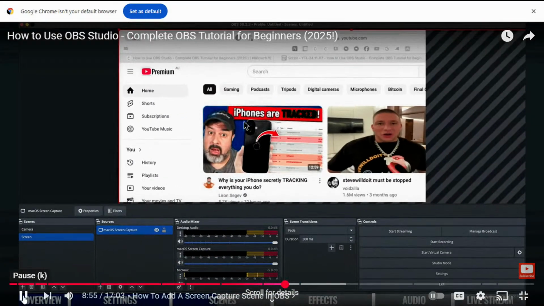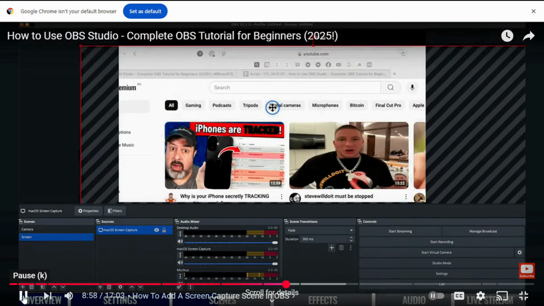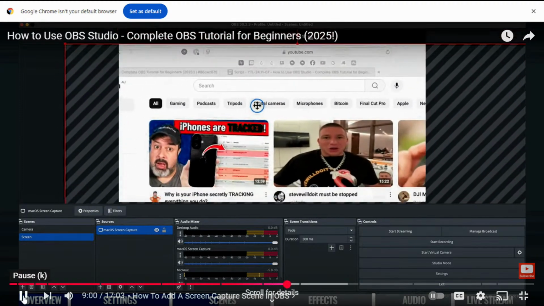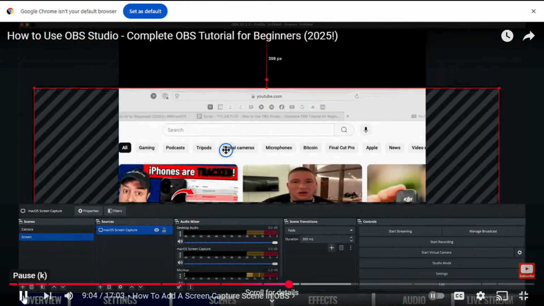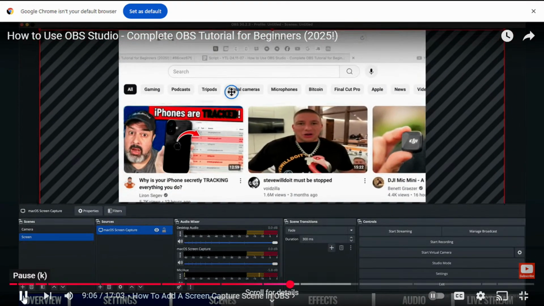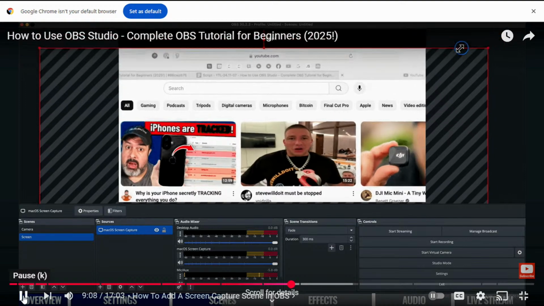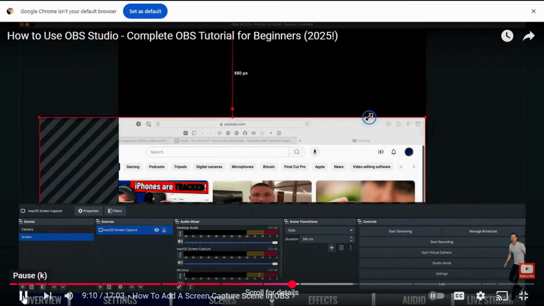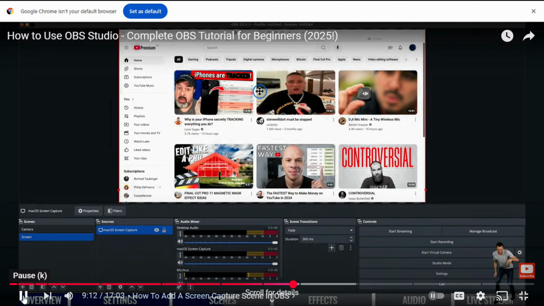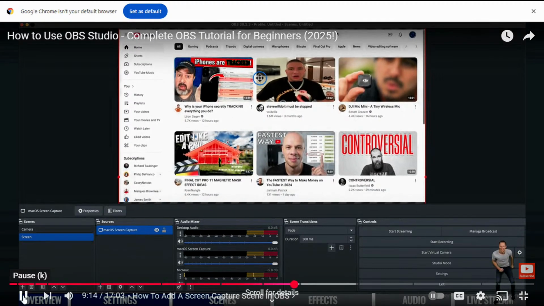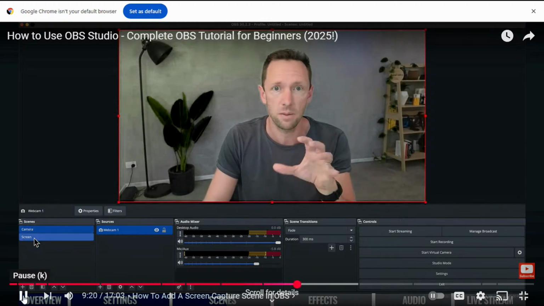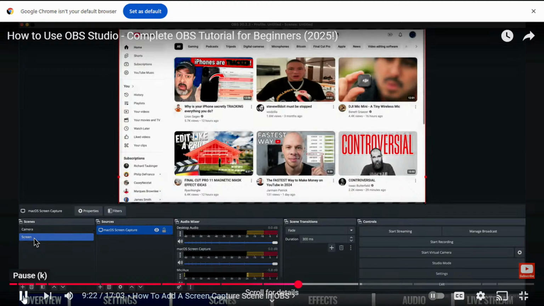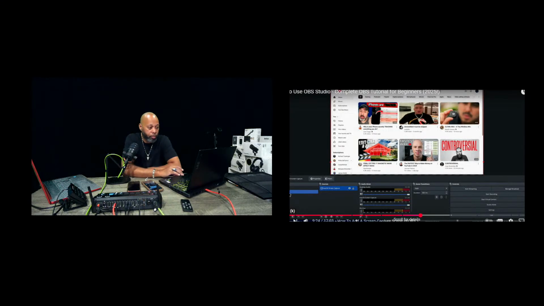And we've now got our screen here showing in this tab. Now we also have the ability here to resize this. So you can see here, it's too big at this point. So we can pick this up, we can drag it around. We've got these handles here on the side that we can shrink this down so that it fits. Maybe something like this. Maybe we'll scroll it up so we don't get all those tabs across the top. Okay, second scene created. So the first one, camera, we click on that and we're on camera. Scene number 2 is our screen. Then it's just our full screen showing YouTube in this case.